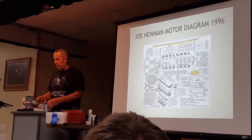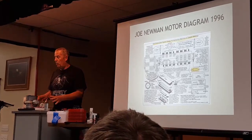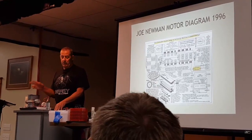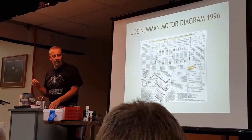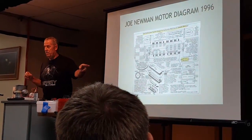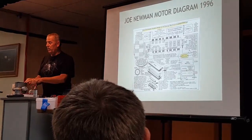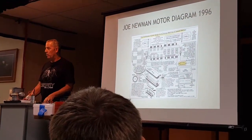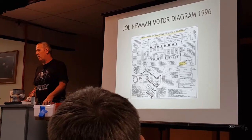this is here to sit here and show you how the whole thing works. And remember what I said, and I'm giving you this clue so that you can actually get it to go. 200 pounds. In this one, do you see 200 pounds? No. Okay, so everybody in the whole world that's made a Newman motor has not made it correctly.